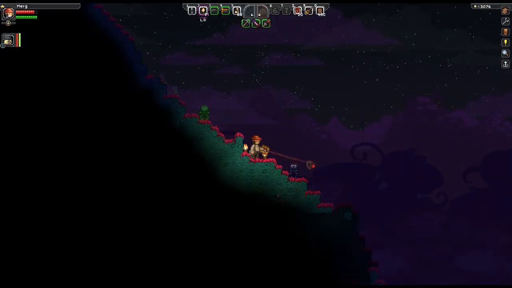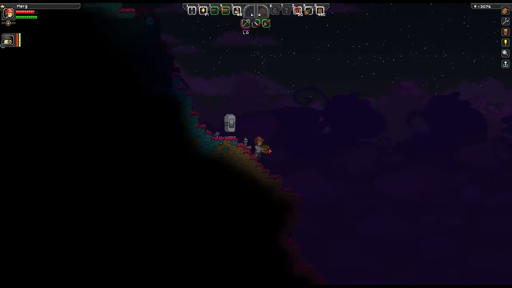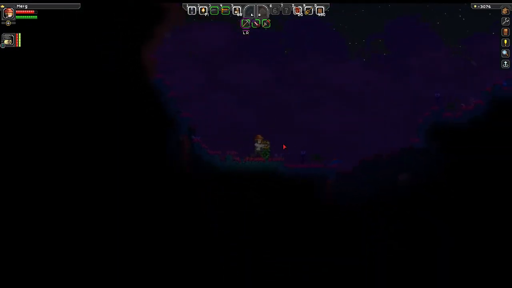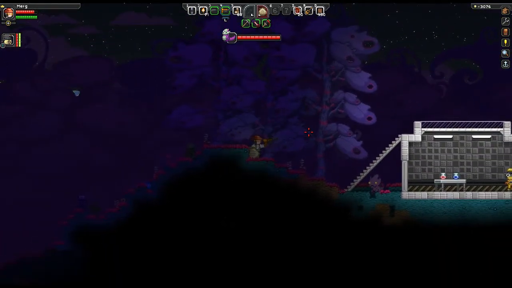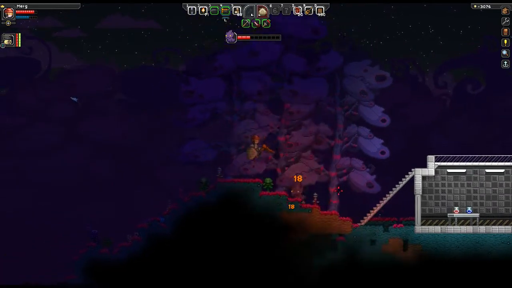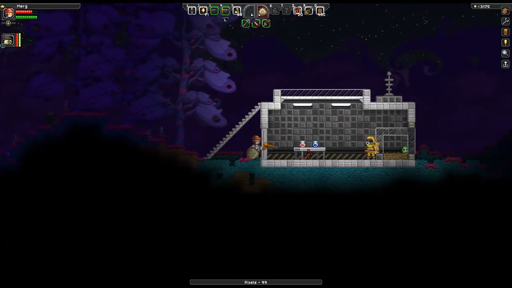Here and right here. Okay, I have marked. What the hell are these things? Nothing, apparently. These things are nothing. Time to explore the surface. Okay, I don't want to go into the cave right now. Ooh! No! Well, that's not too bad.